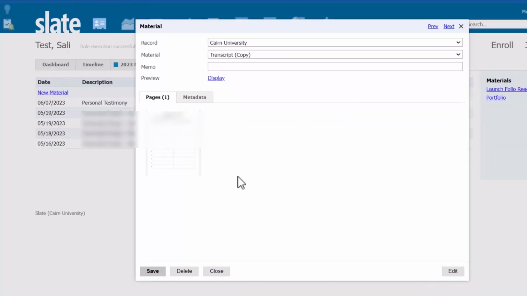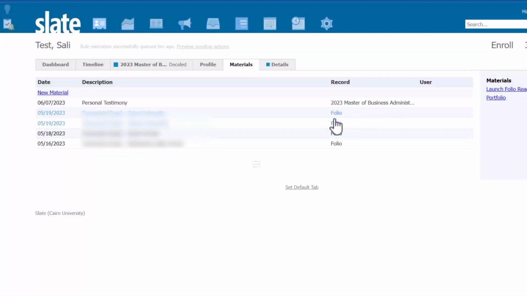So all that to say, this is how you simply click on that material, open it up, and take a look. Now, you're not going to need to necessarily evaluate each one of those pieces this way for the application, because the application aggregates this information as part of the review process that we'll cover later.